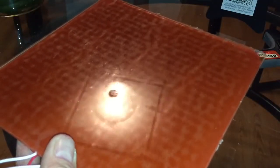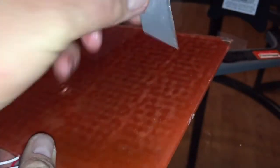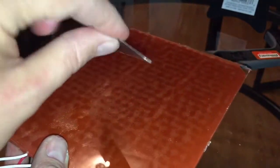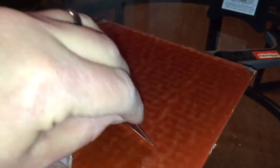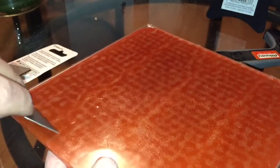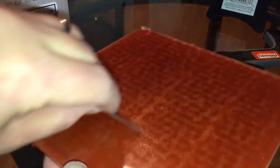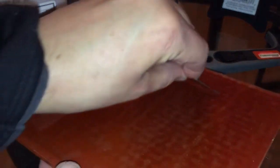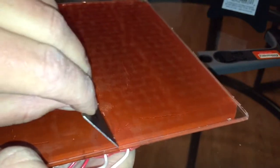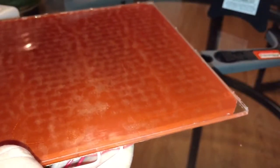As you get towards the end, these razor blades will get dull because of the glass edge, so buy a multi-pack. Use two razor blades — one to get the majority off, then there's going to be a haze of gluey spots; grab a new sharp one, use some IPA, and scrape those off. Spray down the whole surface and go across looking for any resistance on the razor blade, which would indicate there's still glue. Look for any haze in the glass and remove it before applying your new adhesive and PEI sheet.